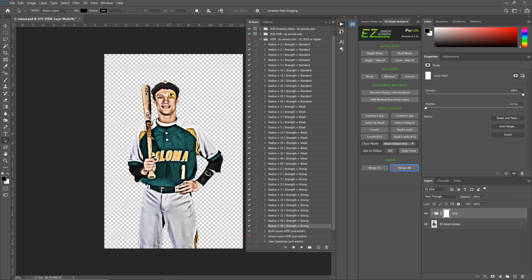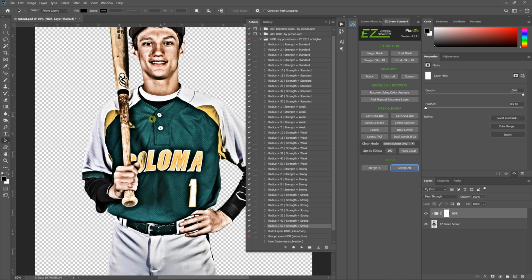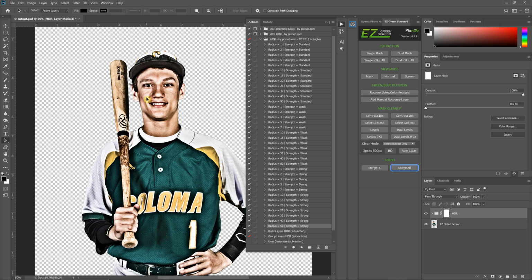So the radius is where you see these highlights and shadows. Let me zoom in a little bit here. The radius of the effect is where you see these broad areas of highlights and shadows being applied. That is your radius. And the strength is how strong this is being applied. And the strength is happening within the individual layers themselves.